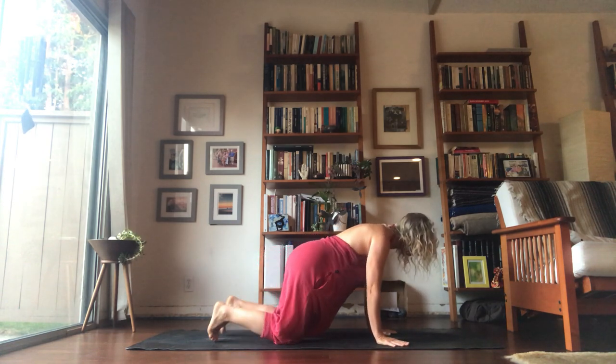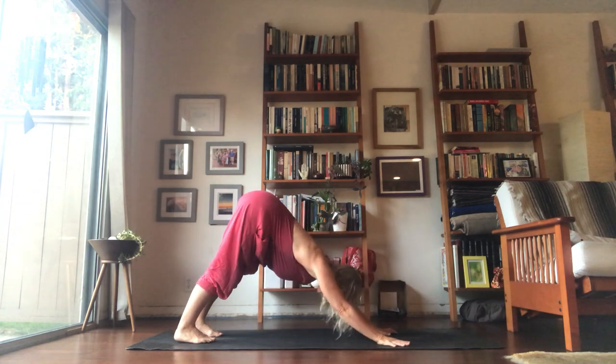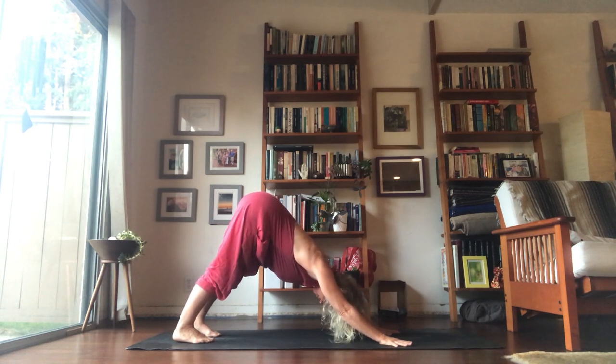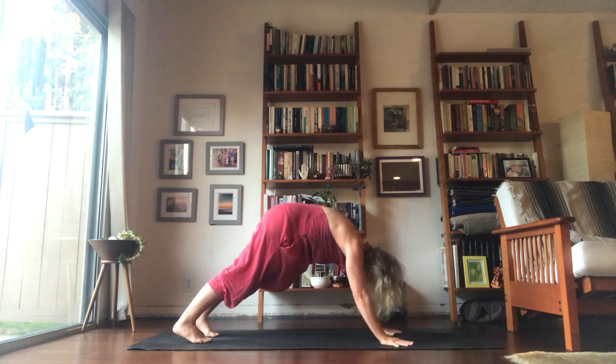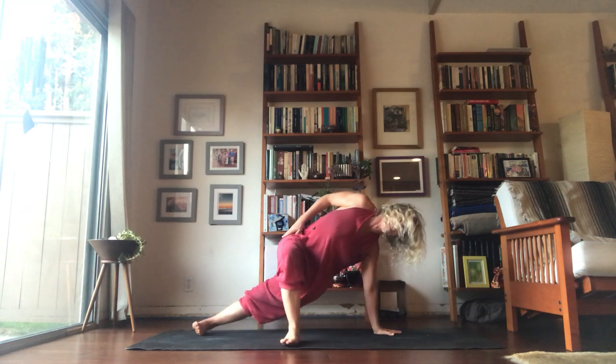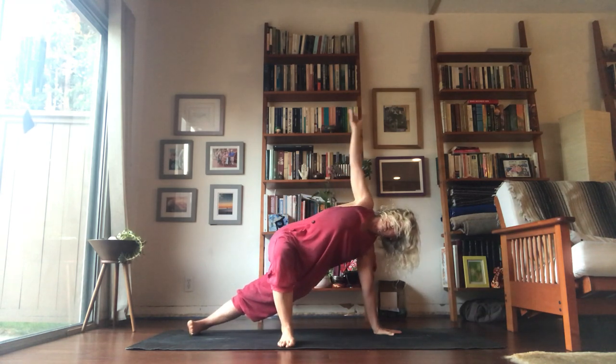And come through center, tuck the toes, lift those hips up and back, downward facing dog. First one of the day, for me too. Shaking your head out. Belly to spine, shoulders over the wrists. Roll onto the outside edge of that right foot and step that left foot to the right in front of your belly button.